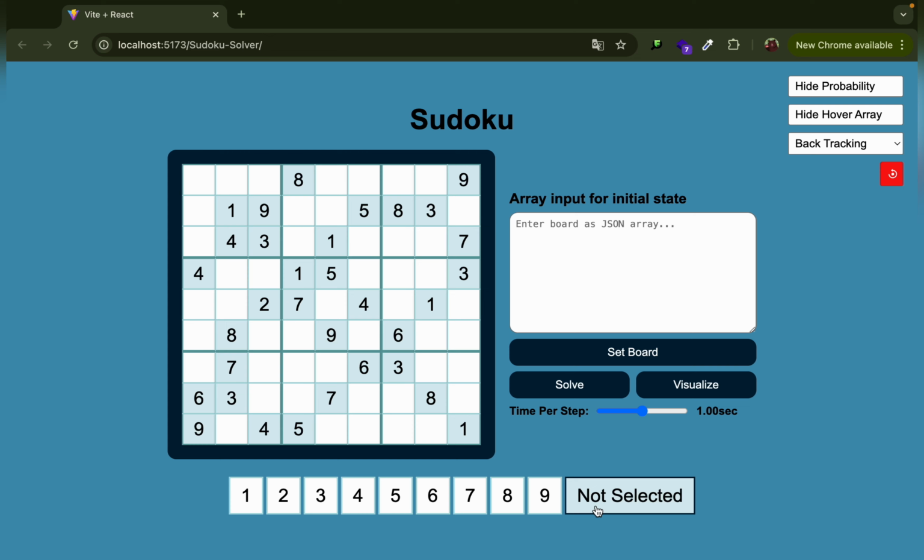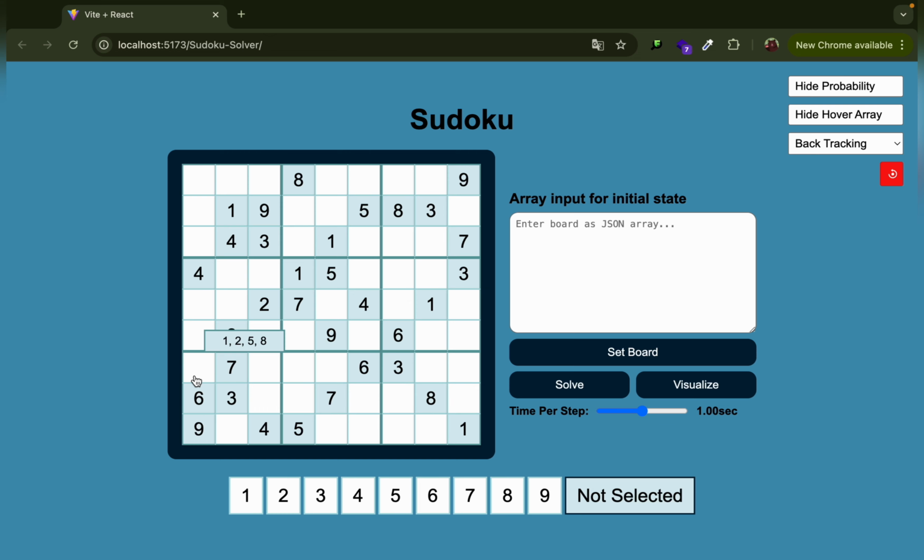Now let's take a closer look at how the hover matrix, which shows the possible values for the cell, changes depending upon the method selected. Let's start by selecting the backtracking mechanism. One limitation of the backtracking method is that it does not catch issues that might arise in the future. For example, with backtracking here, you can see the hover matrix of this cell shows only one possible number, 2, and for this cell it is 1, 2, 5, 8 according to the current state of the puzzle.